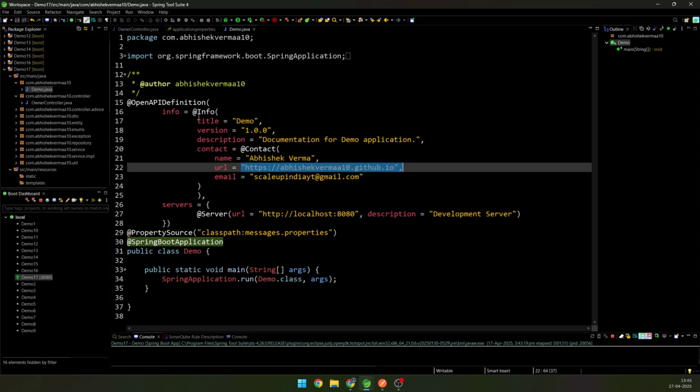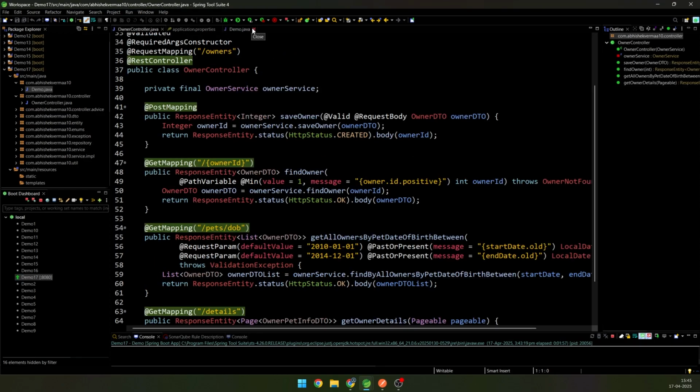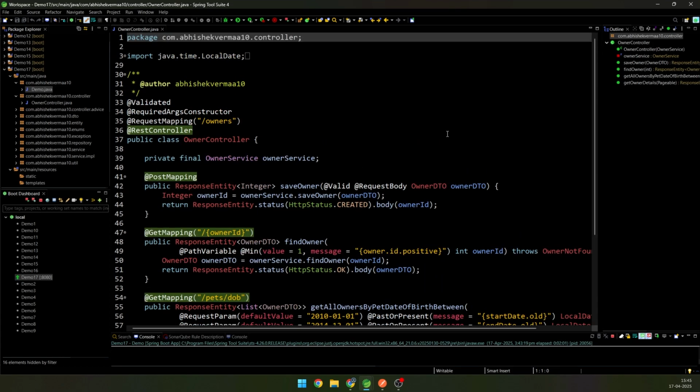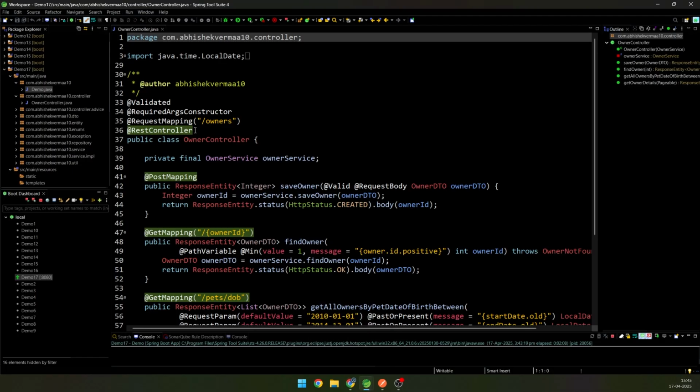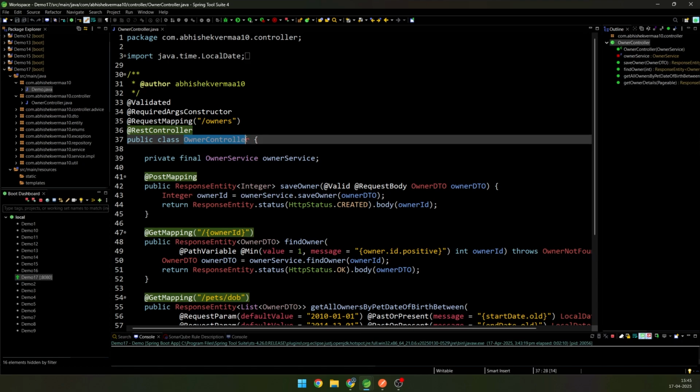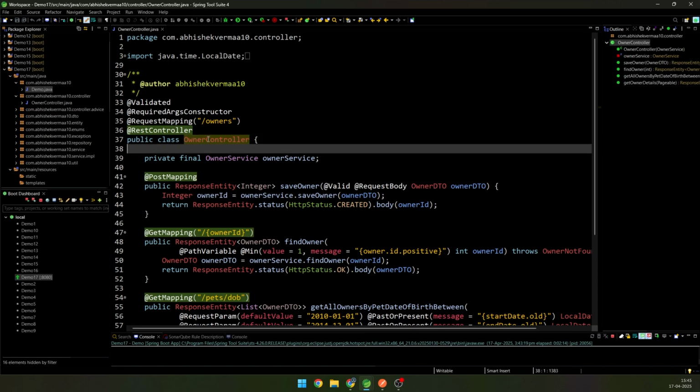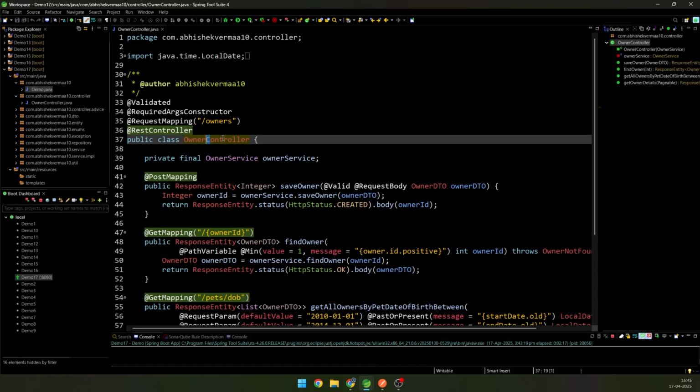If you wish, you can go through other things also. So that was the number one part. Now let's start making the changes in the controller, guys. We don't need anything here, and here also let me just close. Now you see that by default it is showing the name as owner controller. The reason is that the class name is owner controller. What it did first was convert everything to lowercase, and between owner and controller it added a hyphen. This is how it did it.